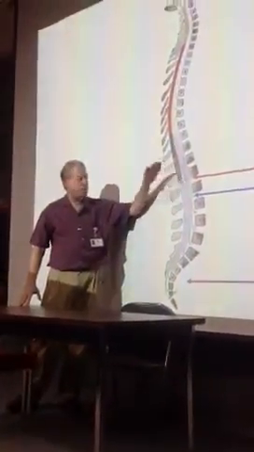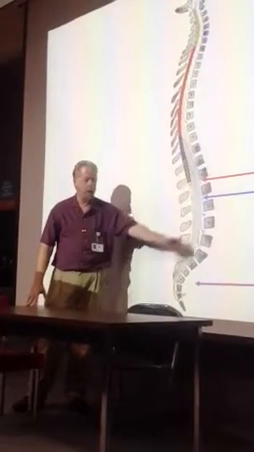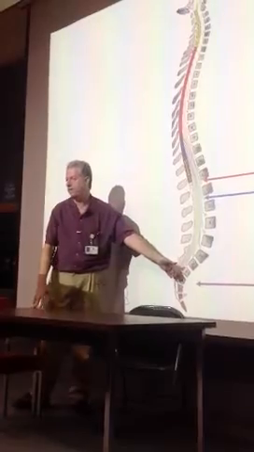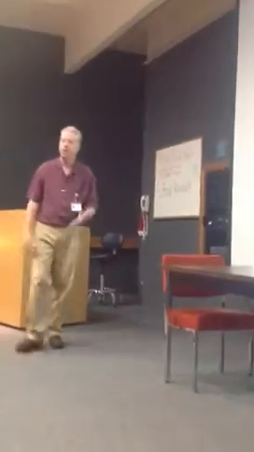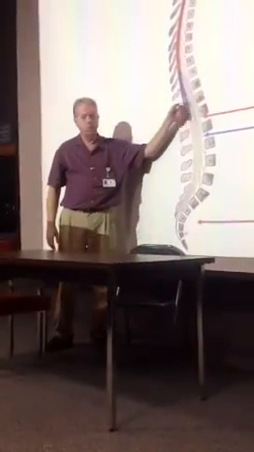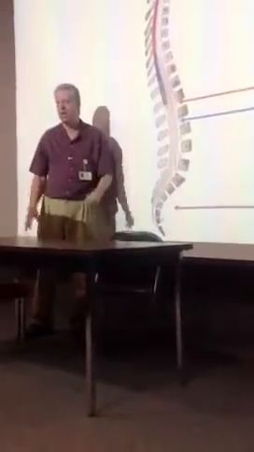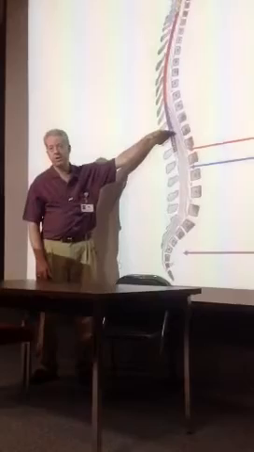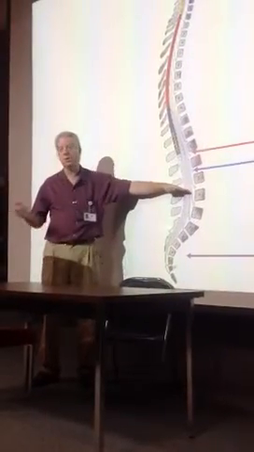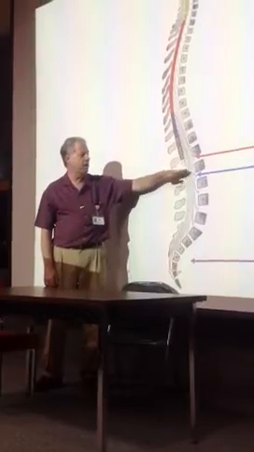So make sure you understand that the L1, L2 level is where the spinal cord ends. There are still spinal nerves below that level. Okay? Oh yes ma'am, sorry. So the nerves still come out at the level they're named? Does that make sense? Yeah, all the rootlets are coming off at those levels. They originate higher. There you go. They're coming off the spinal cord somewhere, because they can't come off down here, because there is no spinal cord down here. Spinal cord ended right here.